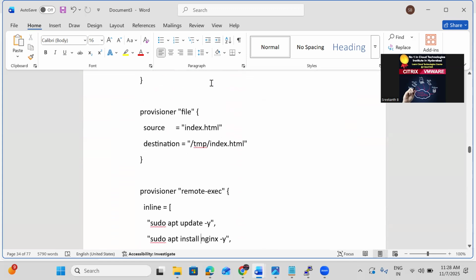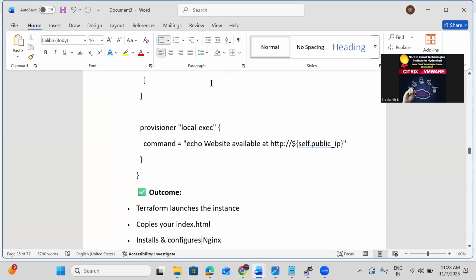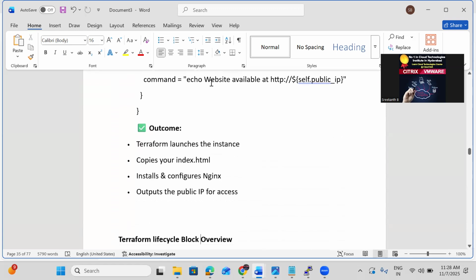So we are copying that index.html, we perform remote exec, and with local exec I'm just printing that the local website is working with this IP.